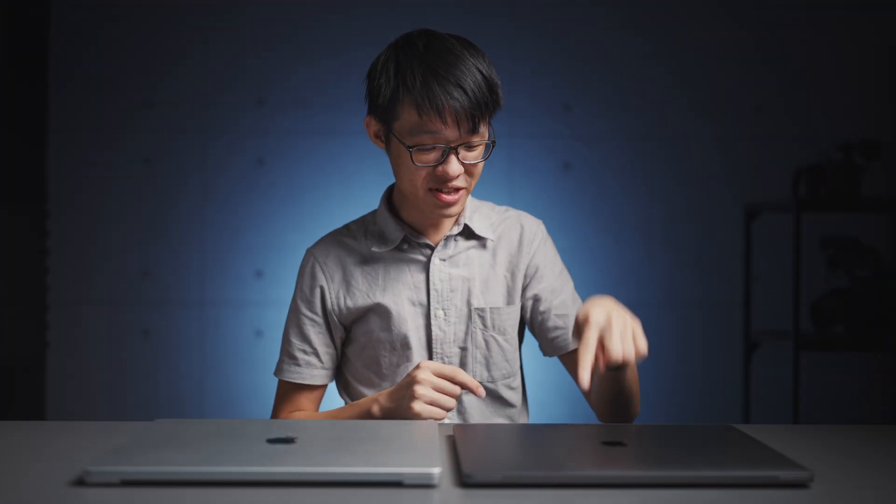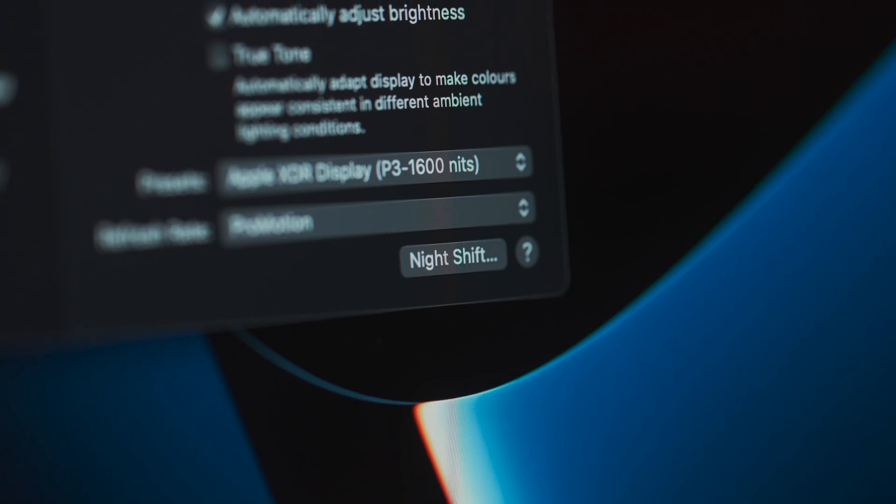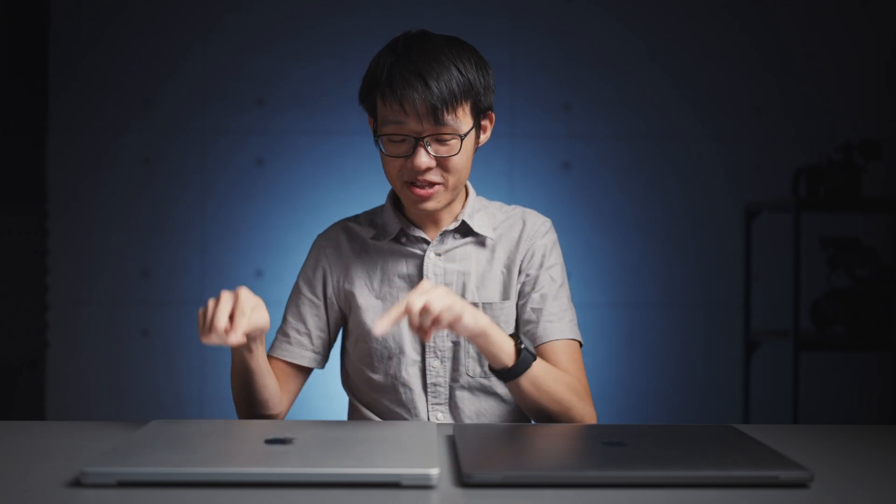My final reason to upgrade is the display. It's really nice that the new MacBook Pros have ProMotion high refresh rates, but what's more important to me is the fact that it's an incredible HDR display. HDR content is simply irrelevant unless your device has an HDR display — and it's more than just consuming HDR content. This MacBook is now an HDR content authoring machine. You can edit and publish HDR videos knowing exactly what your results are supposed to look like. I have other devices with spectacular HDR displays like my iPhone and iPad Pro, but this MacBook is the only one that runs my primary NLE, Final Cut Pro.